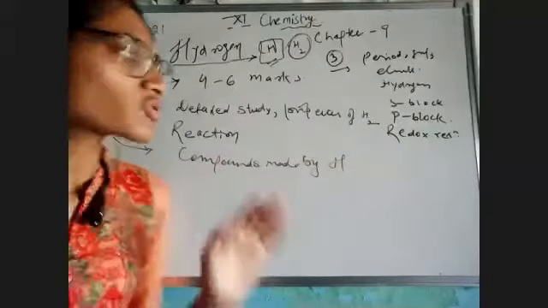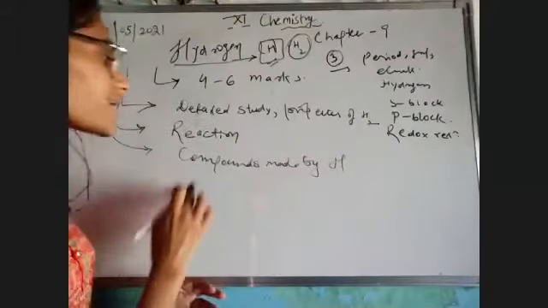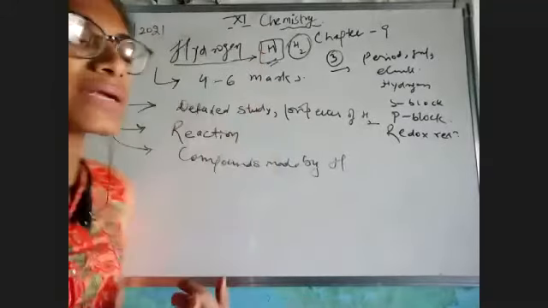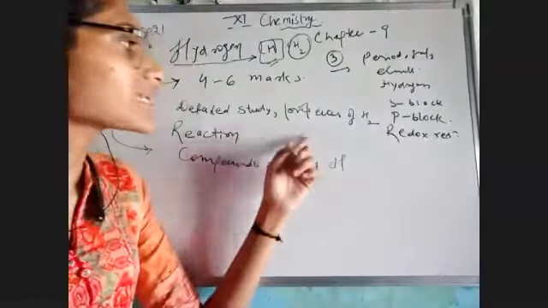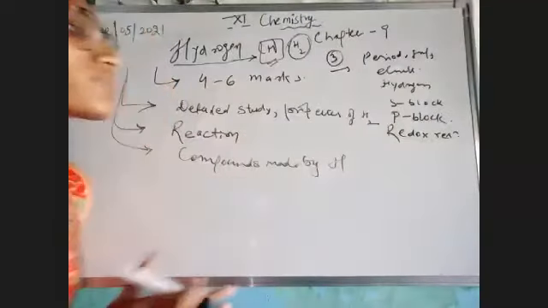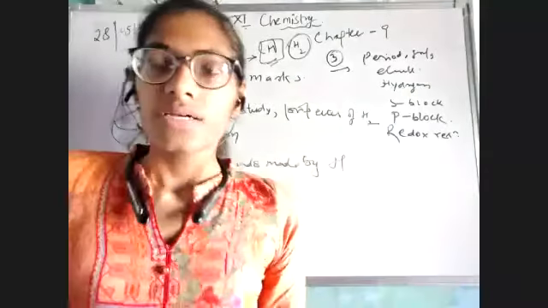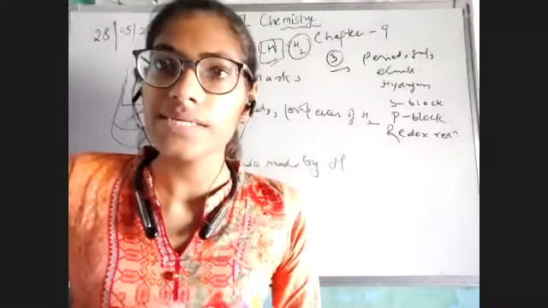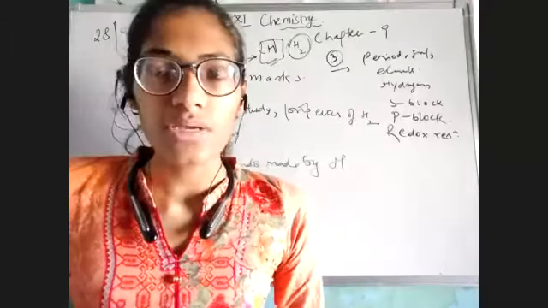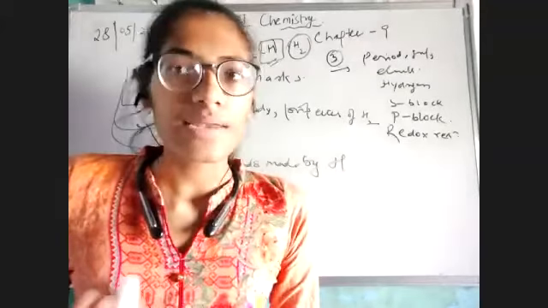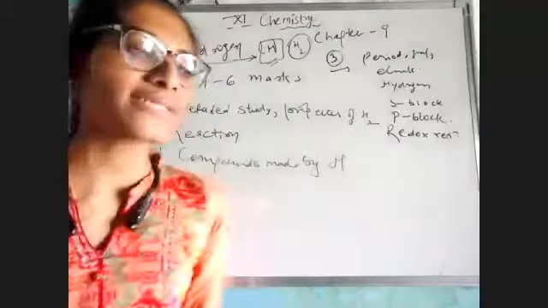Okay. So this is all I wanted to explain to you. These three particular topics are over there. This chapter has been divided into: first of all, the physical and chemical properties of hydrogen, reactions, and what are the compounds made by hydrogen. All right. So let's start with our first topic. That means we have to understand what hydrogen actually is on our Earth and what are its physical and chemical properties. Okay, so let's begin.